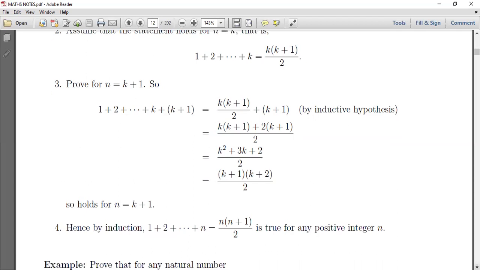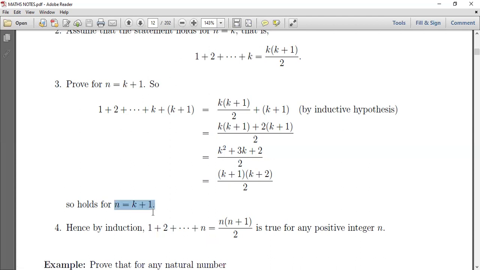But what I want to prove is this statement when k is replaced by k plus 1. So you can clearly see that this is k plus 1, and this is k plus 1 plus 1. Where there is k in this statement, there is k plus 1 in this proof, which is true. So I'm able to deduce that this sum is equal to k plus 1 times k plus 1 plus 1 over 2, because where there is k, I'm putting k plus 1. So this is k plus 1, and k plus 1 plus 1 is k plus 2. Then it is true for this.